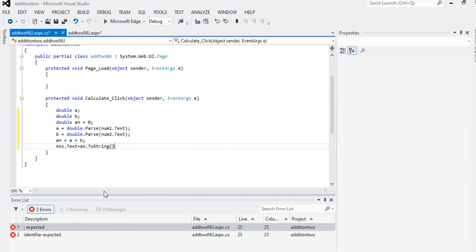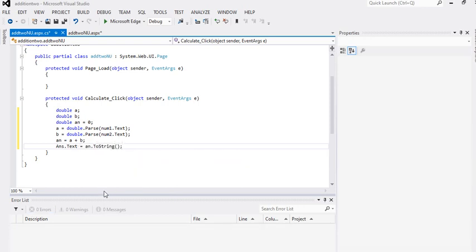I call on the ToString function, semicolon, that should convert it to string after supplying the value of ANS. It will add num1 and num2 and put it in the label.